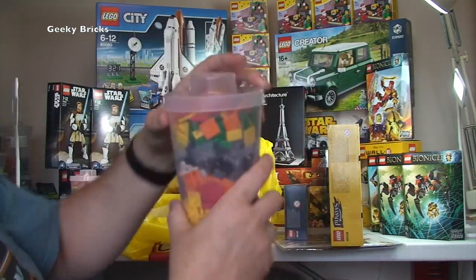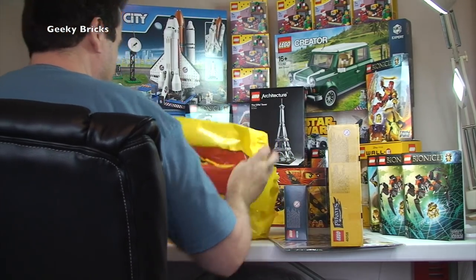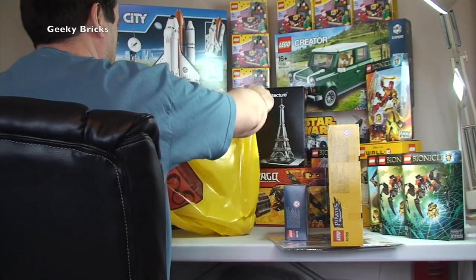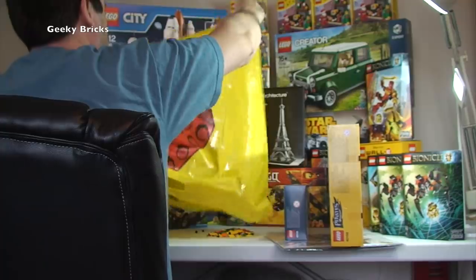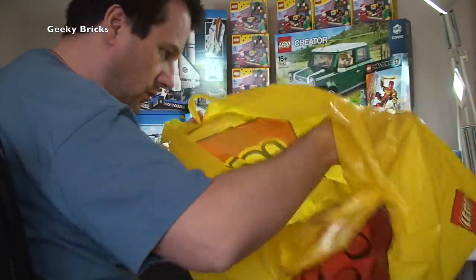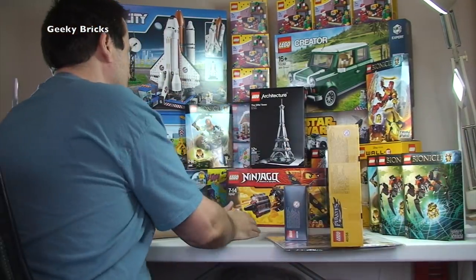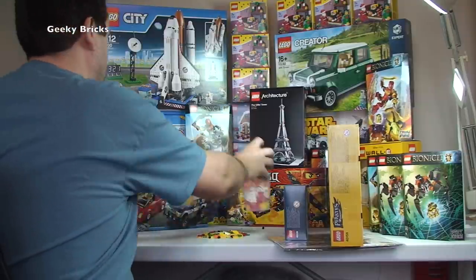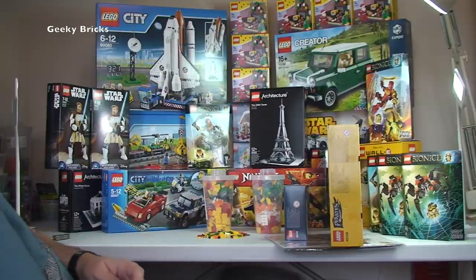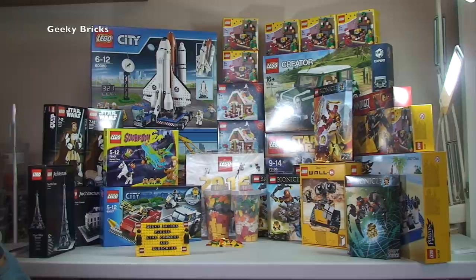She did great getting everything I wanted, though one of the Pick-a-Brick cups decided to open on the way back — in the mall, walking back, or in the car — so the contents have spilled out. Going to have a lot of fun sorting all those pieces out! Two Pick-a-Brick cups' worth of bricks to sort through.